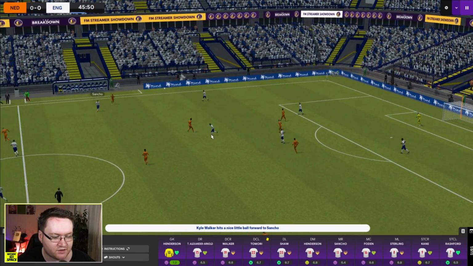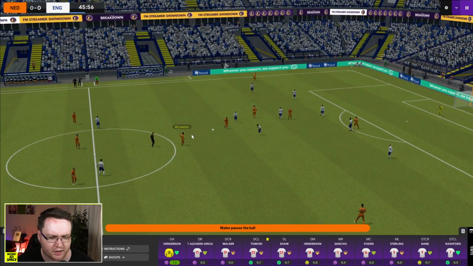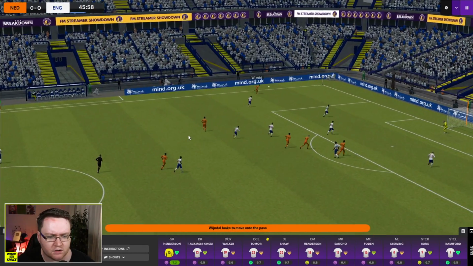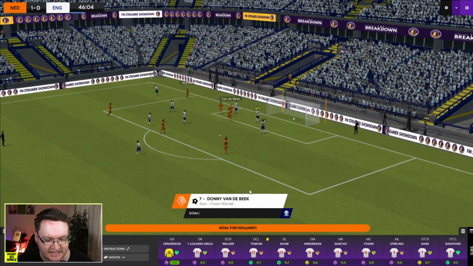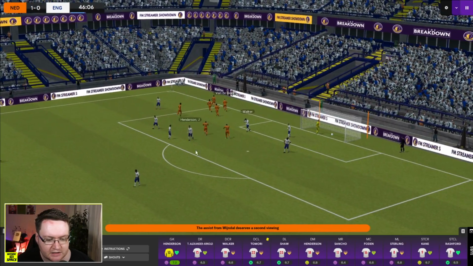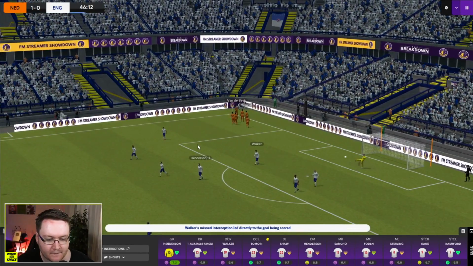Their line of engagement is really, really high here, I've noticed, which I think is higher than it was in the first half. They have got the ball here as well, which is a tad bit concerning. And Donny van de Beek just sneaks in at the near post, playing that centre attack in mid-roll. Where was Henderson there? That's my question.